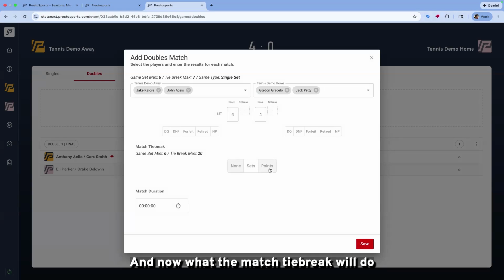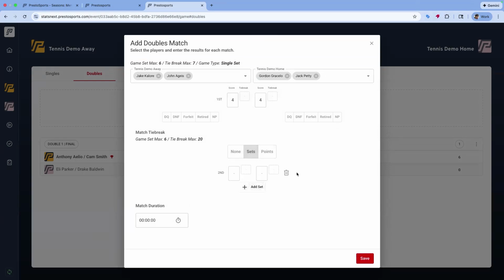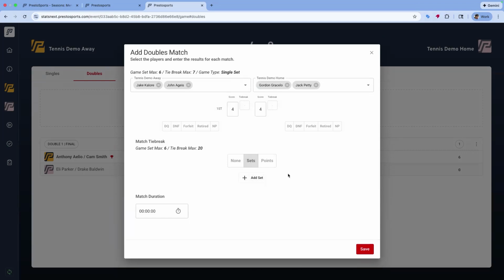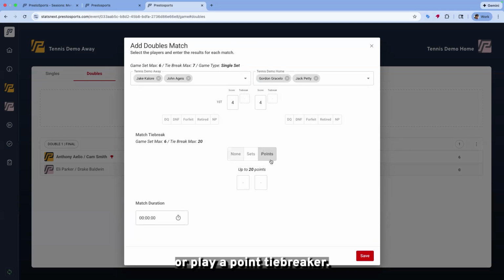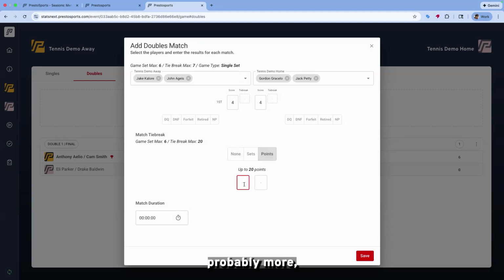The match tiebreak will allow you to create a specific number of sets that would culminate this match, or play a point tiebreaker. Now in the doubles case, it's probably more common that you'll see a point tiebreaker.